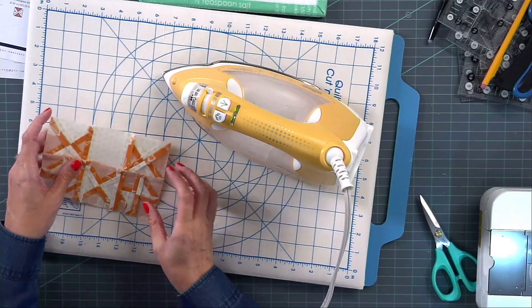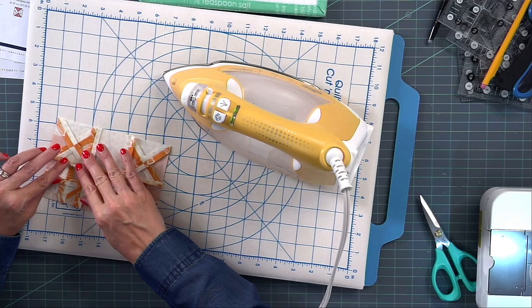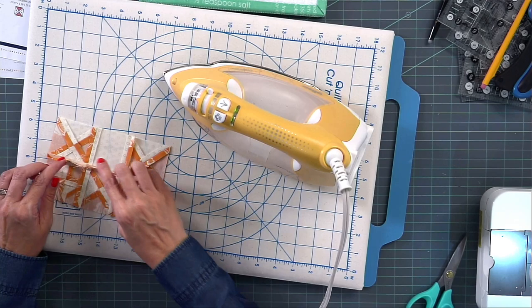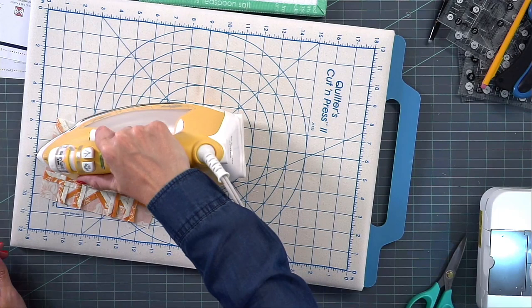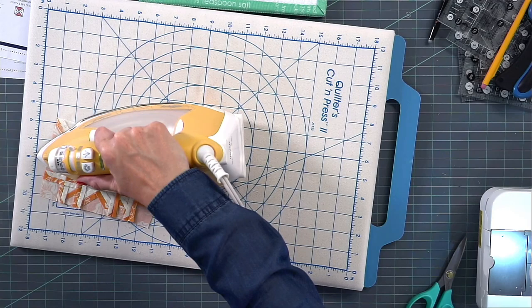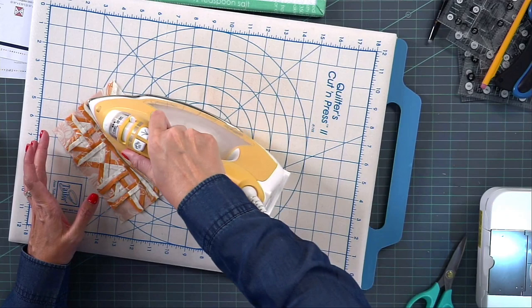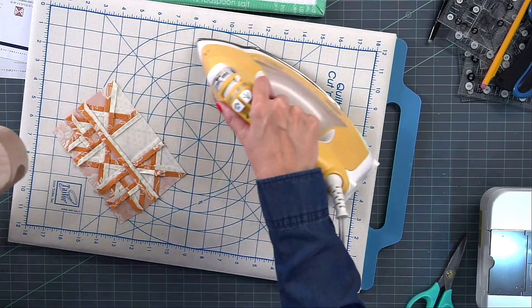Press open. And right here, I forgot to cut my little seam. If you've got something connected, you wanna unconnect it so that you don't have a thread going between each side. And I'm gonna let that really sit. Fix this. It's that same one that wants to go the other way. So let it sit. And then put this down. I'm gonna let that sit a little bit.